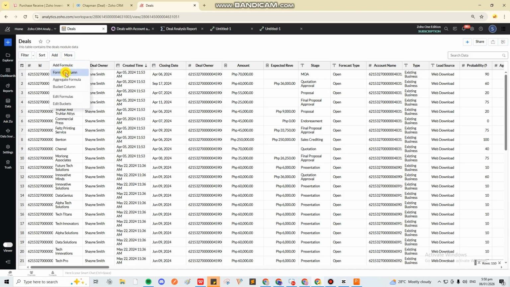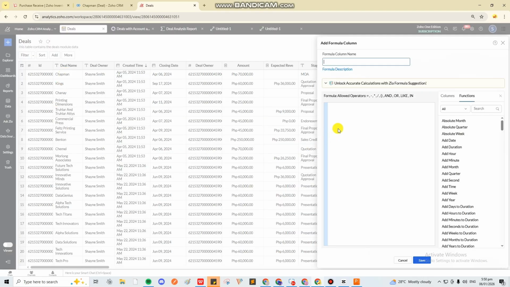Click on the formula column. In here, you can rename your formula. For example, let me rename this as amount category. Then input the formula you want right here. I have a sample formula column, let me just input it here.